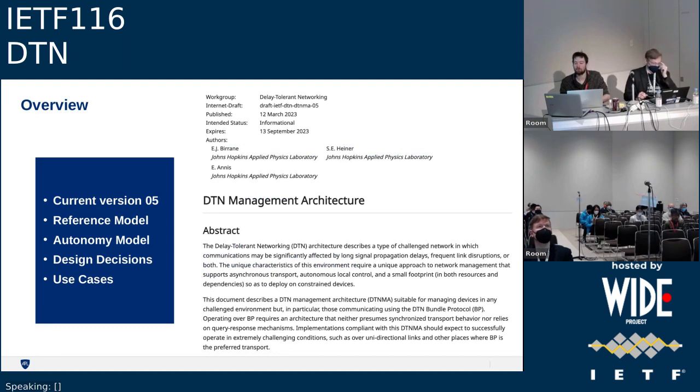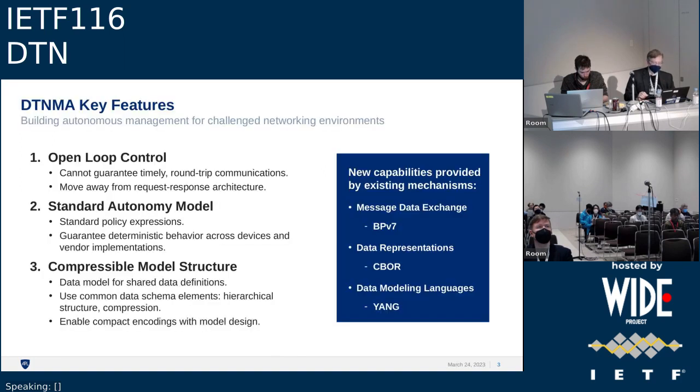So the document is currently at version 5. We've reflected the feedback that we got after last session, which was very helpful, so thank you. And I'm going to take the rest of this time to give a high-level overview of the DTNMA in the hopes that it convinces you to give this document one final very close read to give us any additional feedback that you have so that we can start moving towards working group last call. Next slide, please.